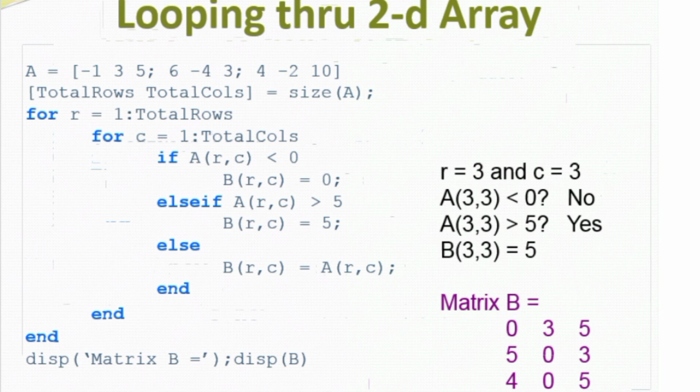Now, in this particular loop, our outside loop scans through the rows. Our inside loop scans through the columns. So I do all of row 1 first, then all of row 2, then all of row 3. If you took those 2 for statements and you just flip-flop them, you get exactly the same output for matrix B. It would just go down column 1, then go down column 2, then go down column 3. You get exactly the same result. It would just be done in a different order.